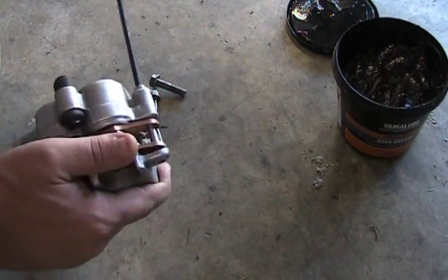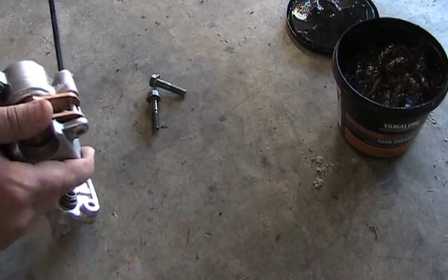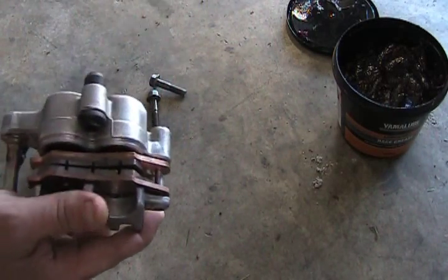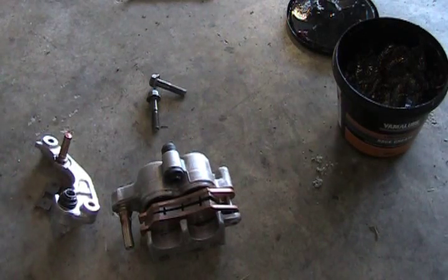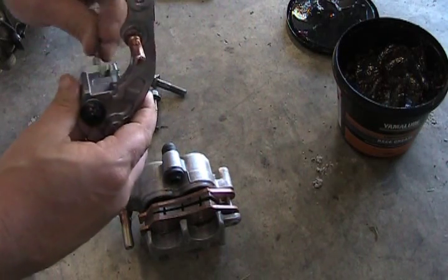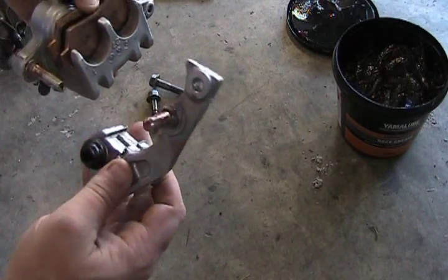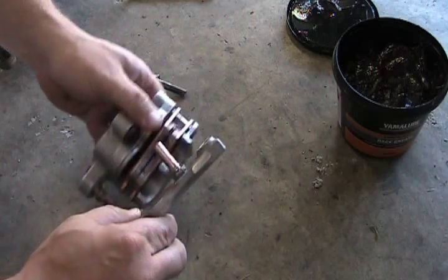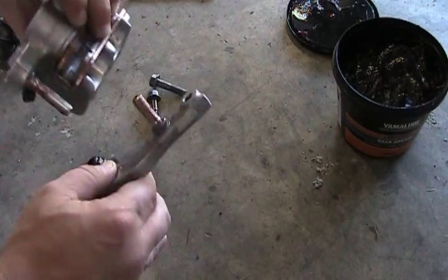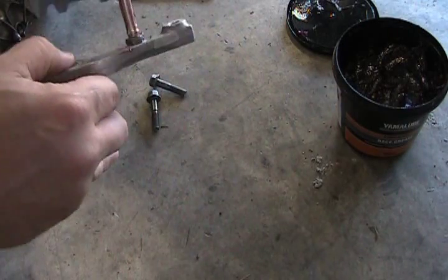So, put that in. You don't have to screw it all the way. There you go. Now the next thing you want to do is probably the trickiest part. Again, make sure this clip is in here. You've got to put this actual mount on, keeping the clip in, excuse me, and pushing it in the pins. So, see, only one way you can really go with this thing.